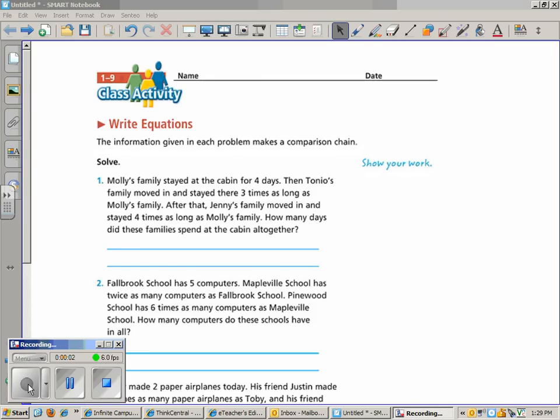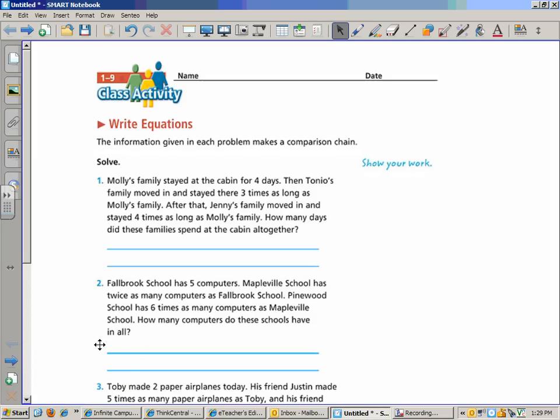Okay, we are working with Math Expressions, Chapter 1, Lesson 9. And today what we're going to be working together with, or for tomorrow, is practicing writing equations and also working with algebraic chains. Ooh, big word there. I know some of these things as far as when we were talking about variables, solving with parentheses, these are big concepts to understand. I really want you guys to know how impressed I am with how you're tackling some of these things that we're going over.